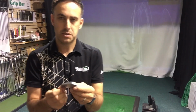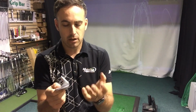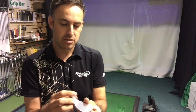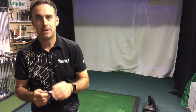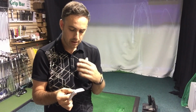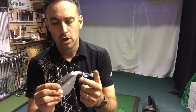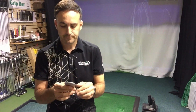So this is maybe suited more for a golfer with a shallow angle of attack, maybe somebody who scoops the ball, doesn't take a lot of divot or has very little interaction with the ground, maybe somebody who plays off some tighter surfaces like a links course where there are some more barer lies. You generally might go into more of a low bounce. What I found with a lot of golfers here, this is probably the more uncommon option out of the 3 different grinds that they offer.